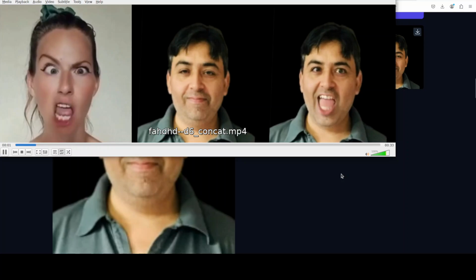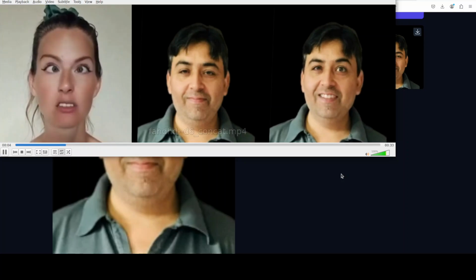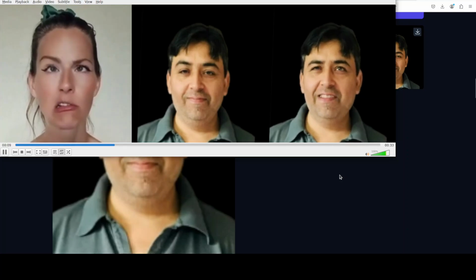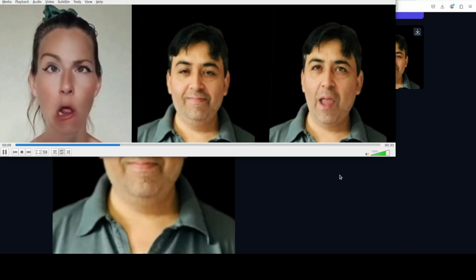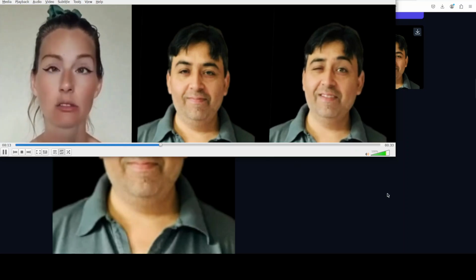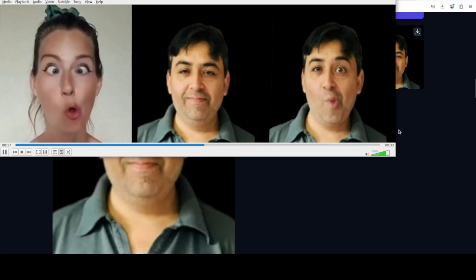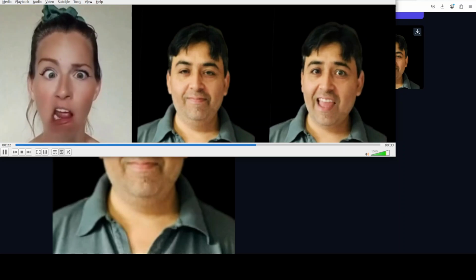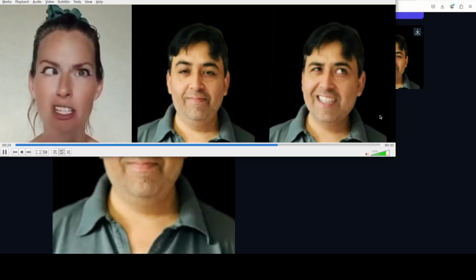There you go. Okay. This is actually quite interesting. Yeah, I think the eye movement is okay, but not bad at all. There are some, I would say, very subtle differences. But other than that, I think it's quite funny.